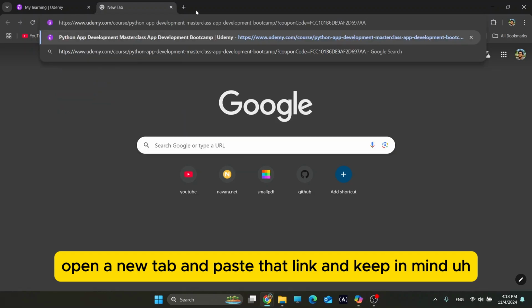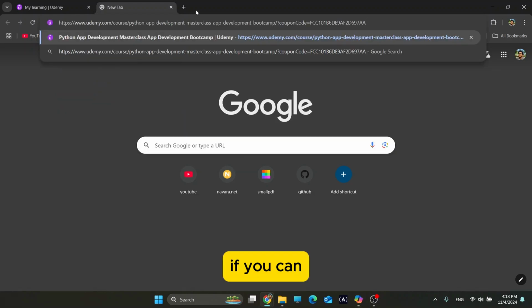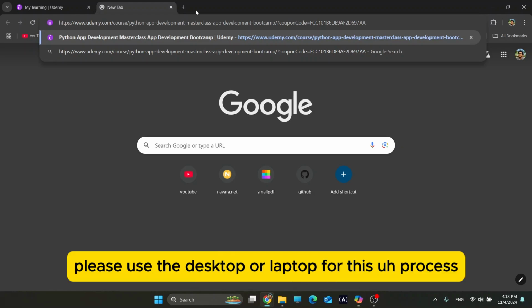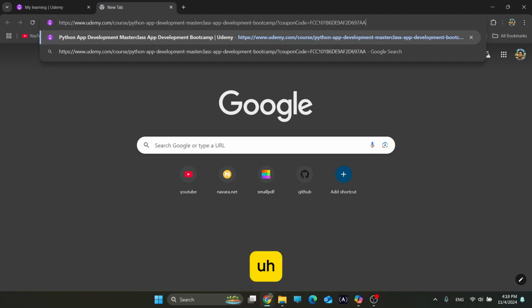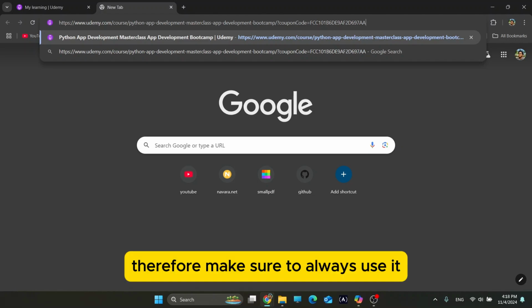And keep in mind, if you can, please use a desktop or laptop for this process. Sometimes on smartphones this is not working, therefore make sure to always use a laptop or desktop for this process.